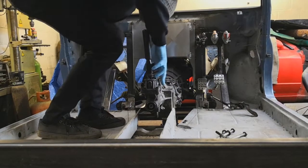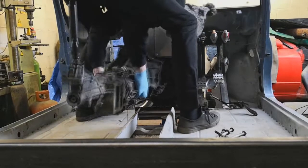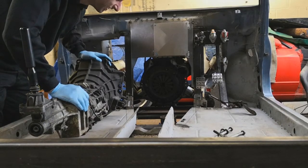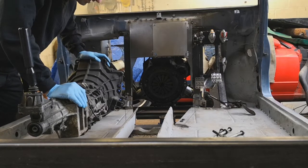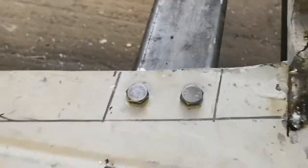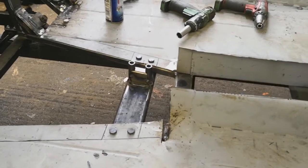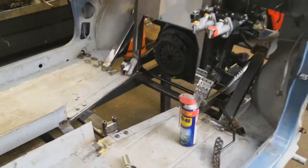Put a jack underneath just to help — didn't need it in the end. Gearbox removal inside the car — that's going to be legit at Pembrey when it's piddling down with rain. Give you a better look of the mount I made — the gearbox cradle — quite happy with it, obviously needs a little bit more work, going to do something to make it a bit snazzier. Engine is solid. That's the first time the gearbox has come out in a few weeks and it came out really, really easy.